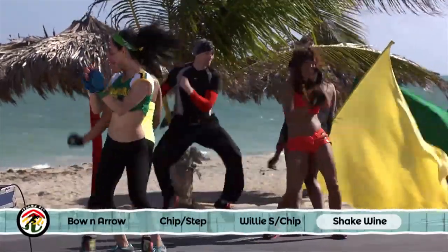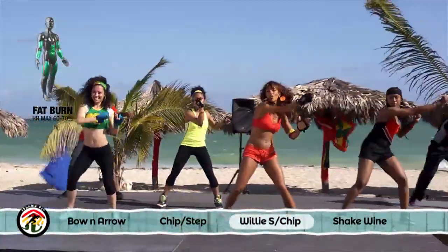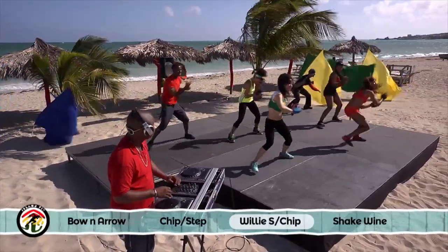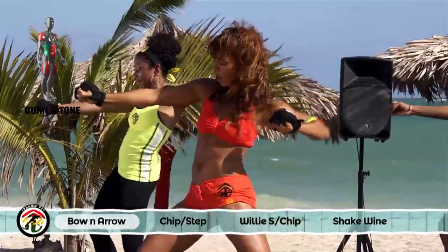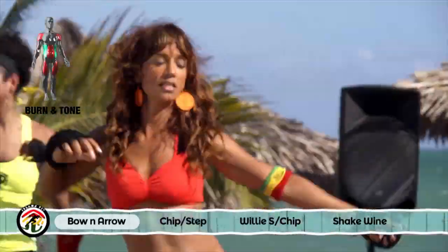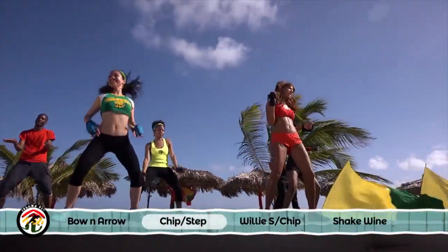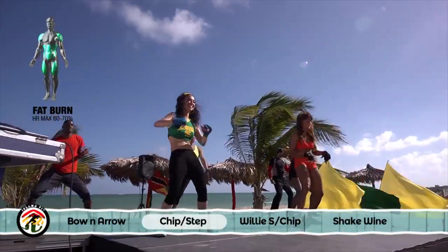All right, now, we shuffle again. Over your head and pull it. Pull it in. One, good. And switch it to the other side. Deeper. Go low. Woo, I feel it burning. And chip it out. Now, when you get tired, it's all right. You can just walk with the chip. It's all good. Let's keep that walk going, because I know your legs are burning.